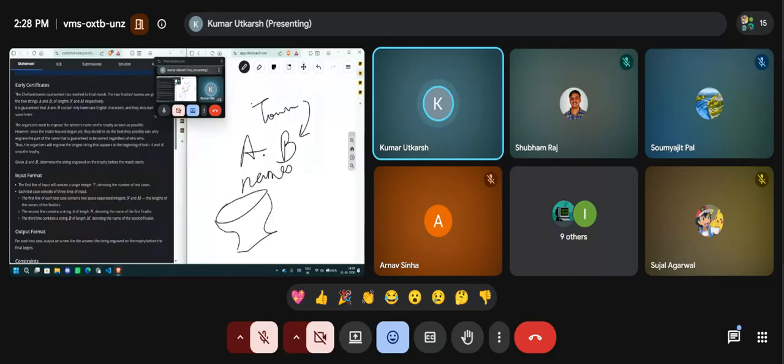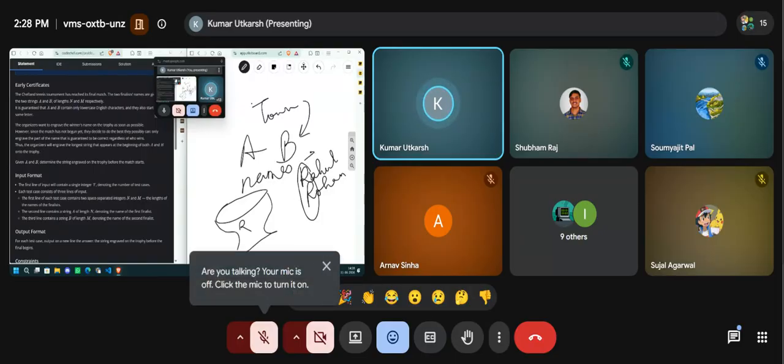So if it's Rahul and it's Rohan, then we know that we print the common part on the tournament card, because if we print other letters, then it would cause a problem, right? It's already given to us that the first letter is always the same in the question, and the further letters can also be the same in that case, right? So we need to print as many letters as possible.